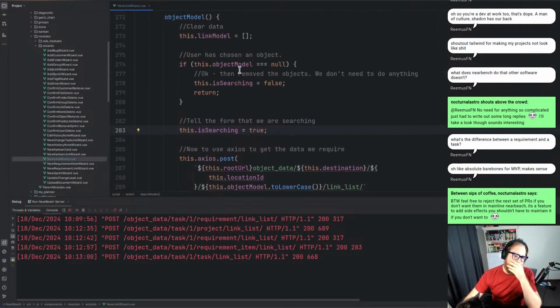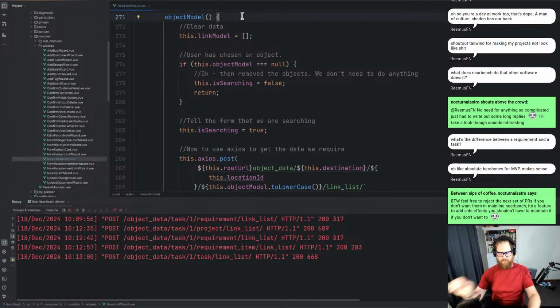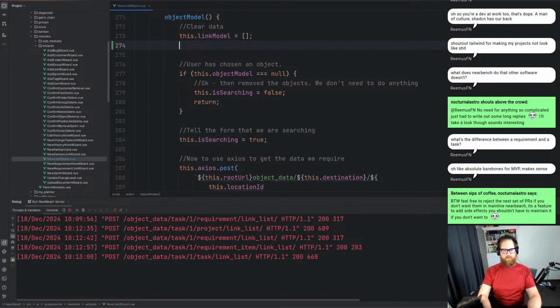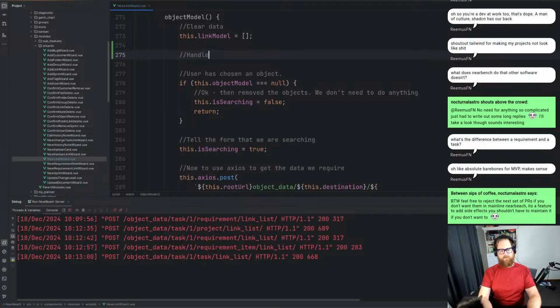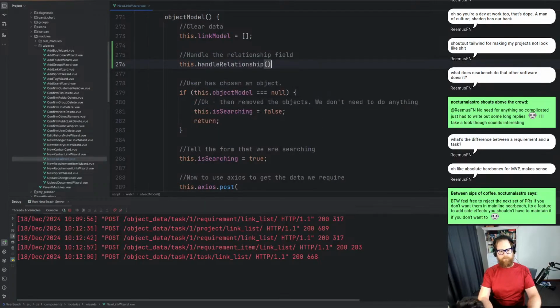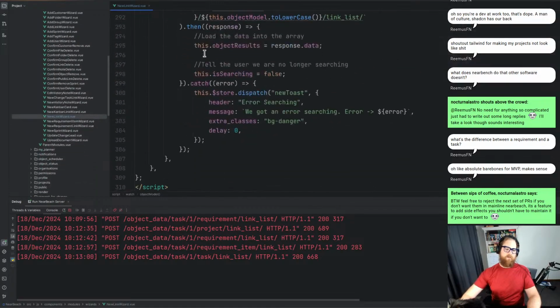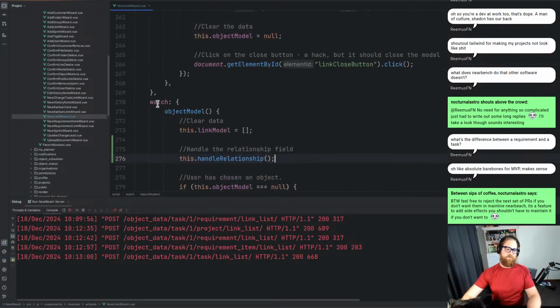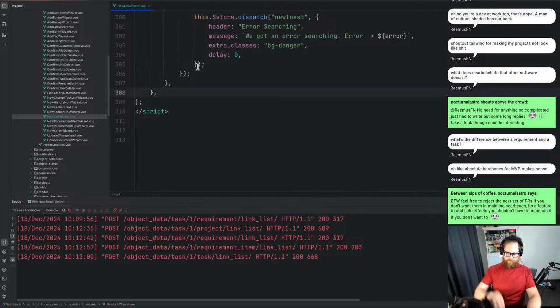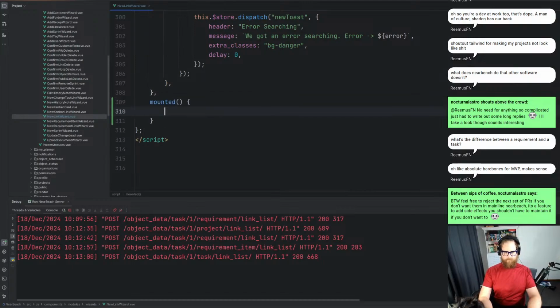In this sort of case, what we want to do is handle this straight away. So clear link, handle the relationship field. And the reason why I've got it in there is because I can do a mounted. Done.